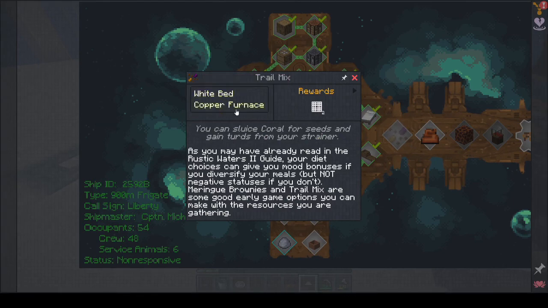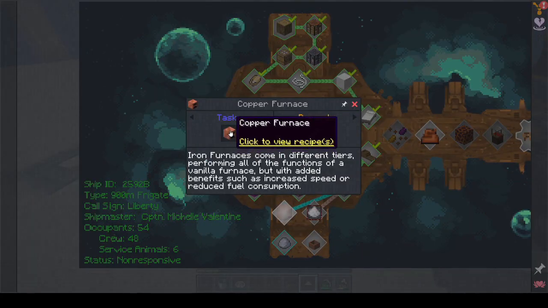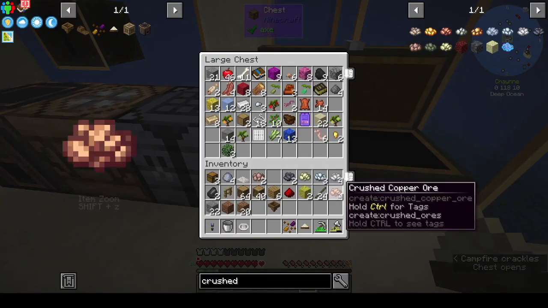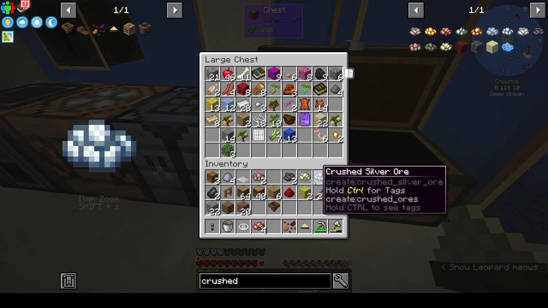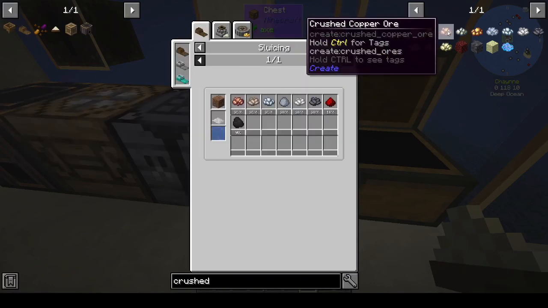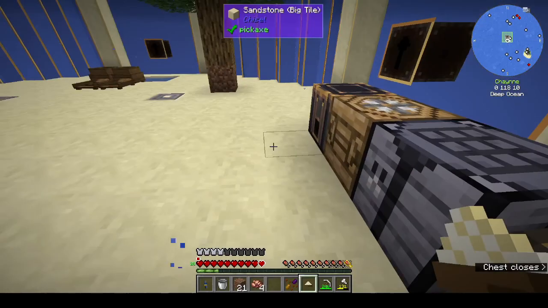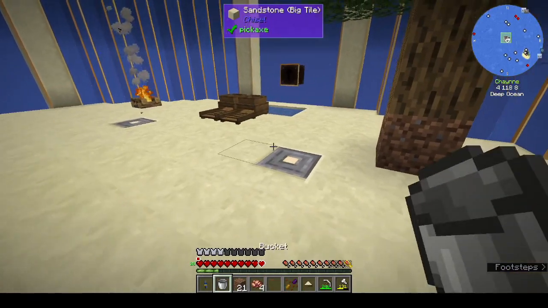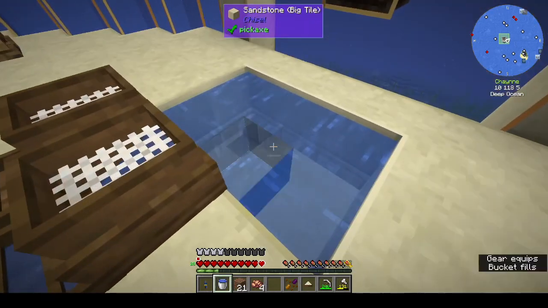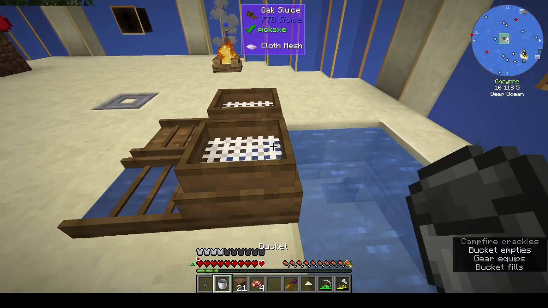Oh, what's it dependent on? White bed, copper. Oh, copper furnace. Copper furnace? Iron furnaces. A copper furnace is a furnace surrounded by copper. Okay. How much copper do we have? Four. That's it? And where do we get copper from again? No, that's recipes. Some dirt. All right, let me sieve some more dirt until I get enough copper to make the furnace, and then we're going to finish the episode. So I will be back because you have seen me do this. It's not rocket science. It's very simple, so I'll be back.